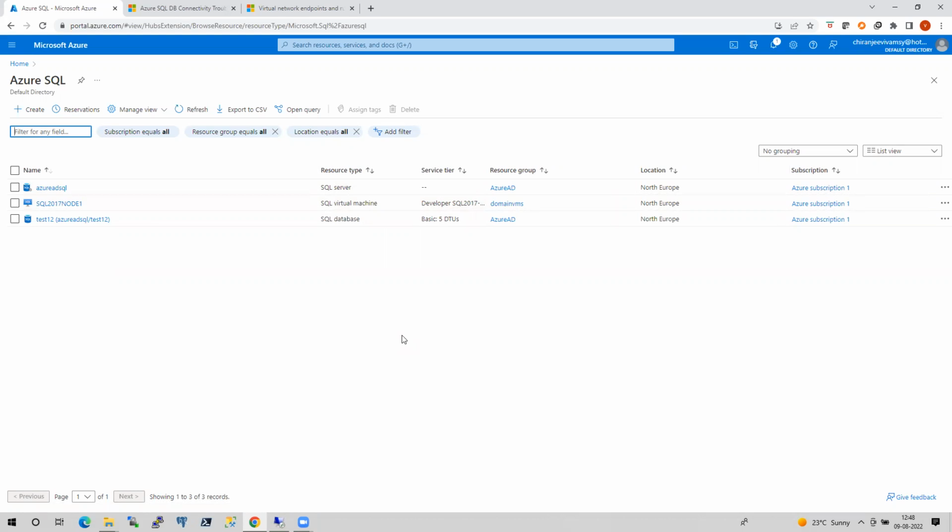So I would like to show you how the connectivity works when it comes to connecting from your local laptop, or I mean to say from the internet or from the virtual machines. So how it works, that is what my main demo is all about today. So if you have any questions now, please stop me, or else I will just continue and I'll upload this video on YouTube for your reference.